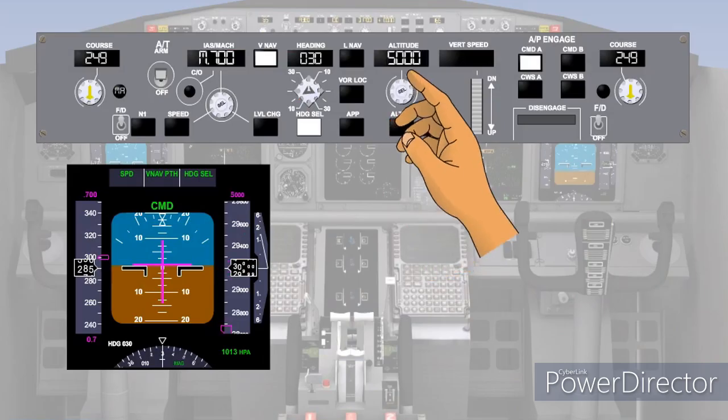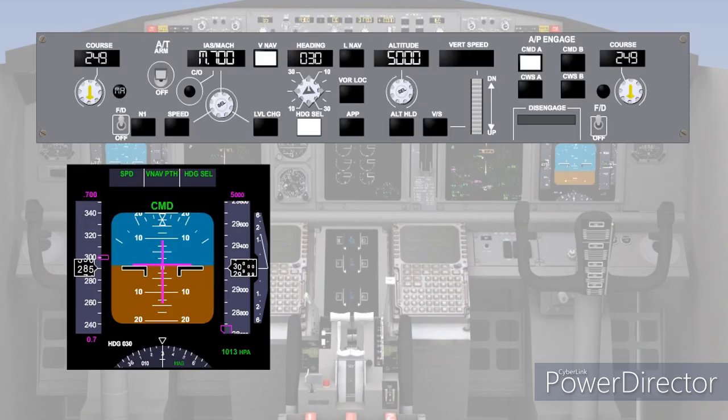To use vertical navigation for the descent, select the descent altitude in the altitude window prior to reaching the top of descent point. The flight management system computer will then automatically engage VNAV speed from VNAV path at the top of descent point for the pitch channel, and thrust N1 or idle for the autothrottle.